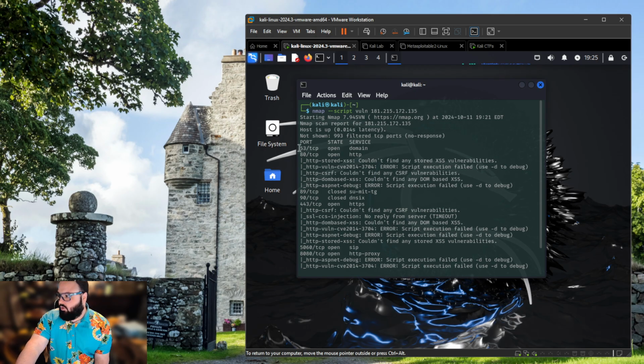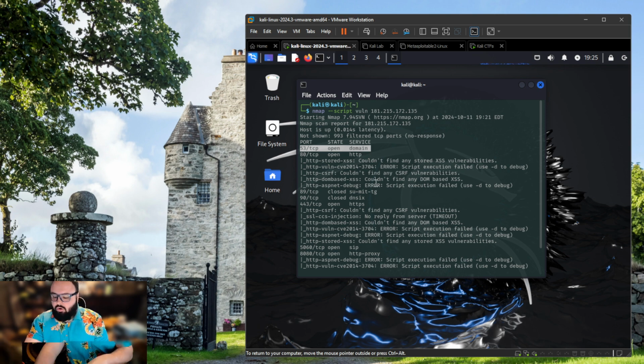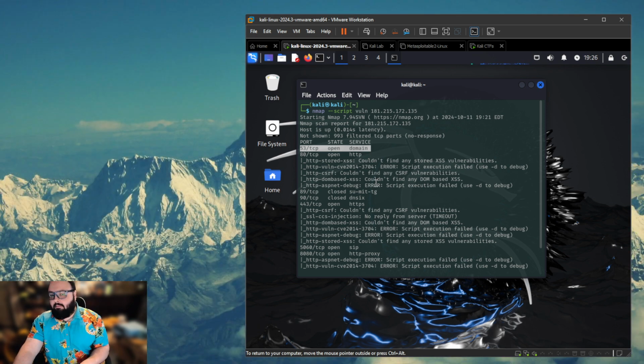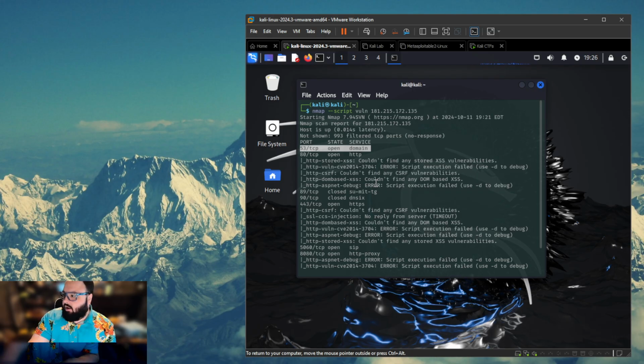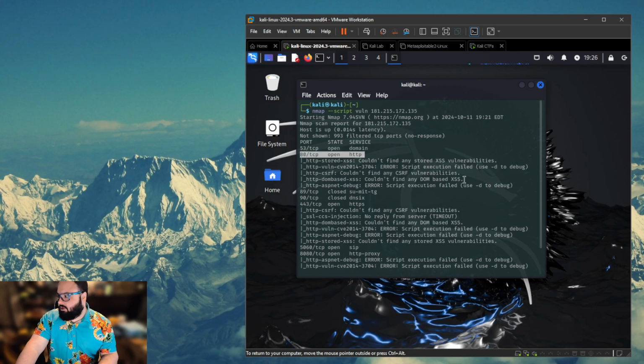Like, say you know of a TCP port open, you know how to take advantage of this. Nmap may not specifically know how. It may be a great indicator to you of what you're able to do. And malicious actors leverage this information every day.